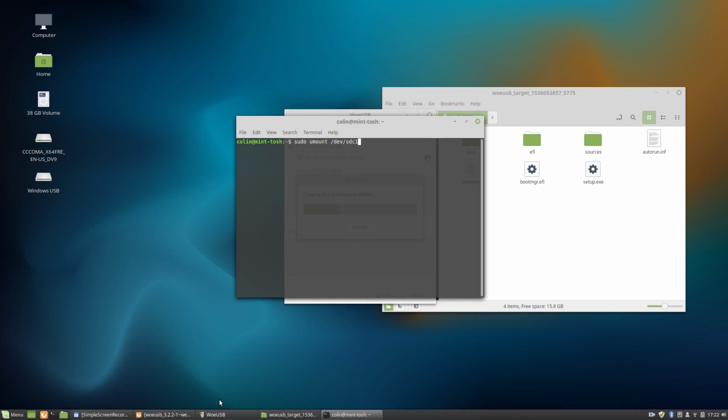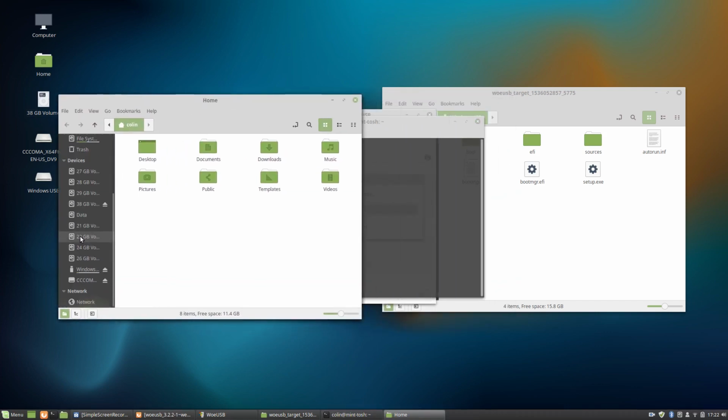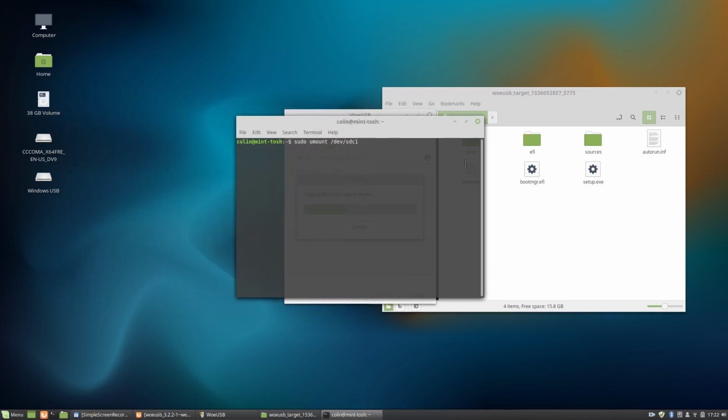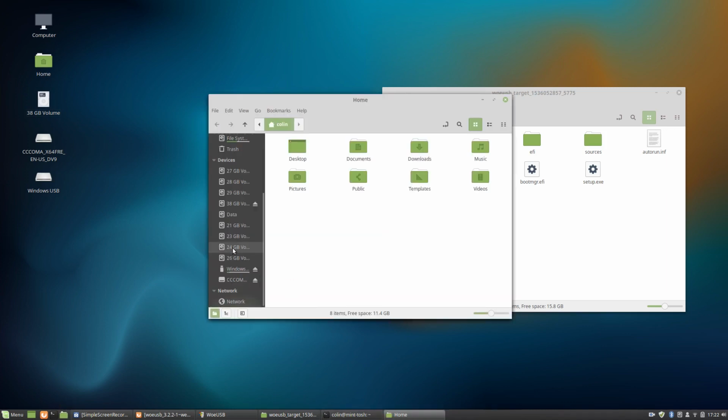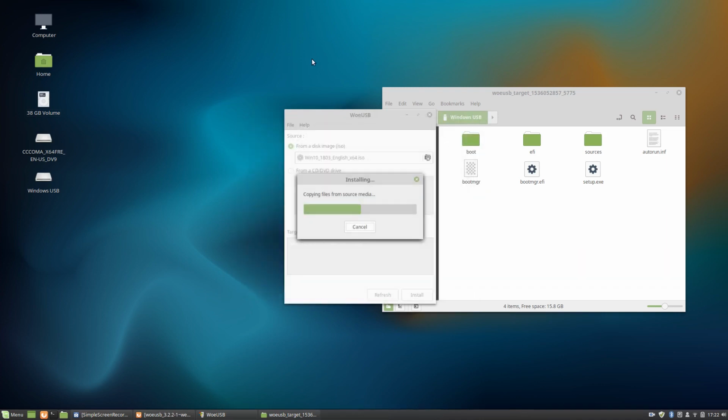So what I've done is I've gone to the folder. I hope I didn't do that too quick for people. I was just getting a little bit frustrated there, but that was device SDC1. So I unmounted that with that command. All you've got to do is go to your file browser and look for that disk there and hover over it, and it'll tell you which one it is. And just sudo umount space /dev/SDC1 for me anyway. Might be different for you.